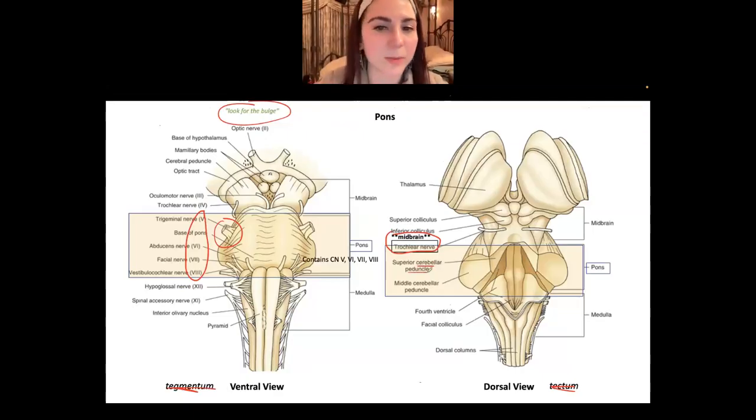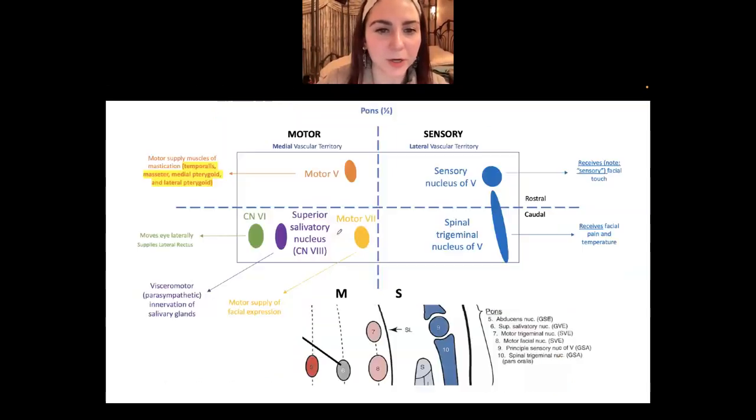But there are also these cerebellar peduncles located here. This is involved with the tic-tac-toe method to see that there are cerebellar tracts in the pons. All right, so I just wanted to point that out. But pretty much all the cranial nerves you're going to notice on the ventral side.